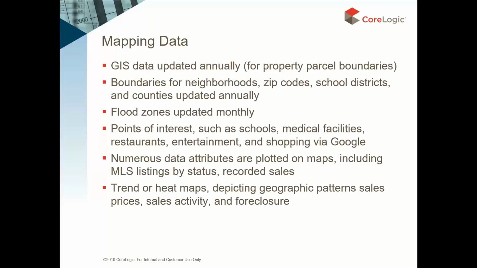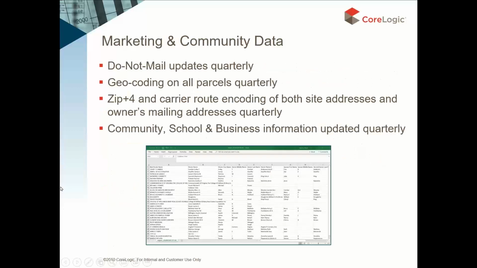And we can even show you some larger overarching trends, either via neighborhood or zip code boundaries, so we can let you know where there are higher levels of sales activity or sale prices or foreclosure activity. And those will be indicated by warmer colors, your reds and your yellows and your oranges. And then where there's lower levels of those activities or those prices, we'll show you those cooler colors for a little bit less activity in those areas.